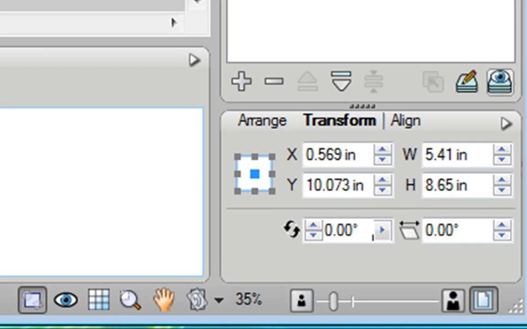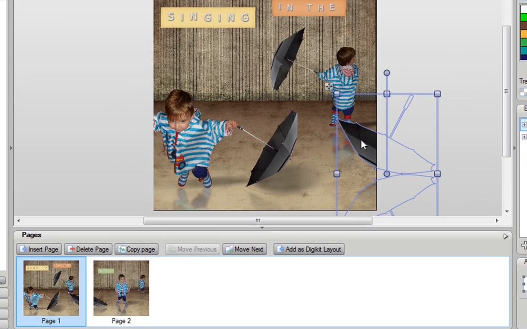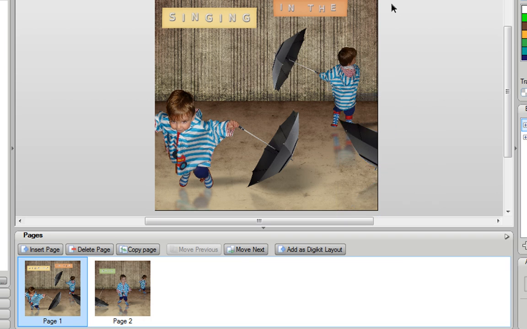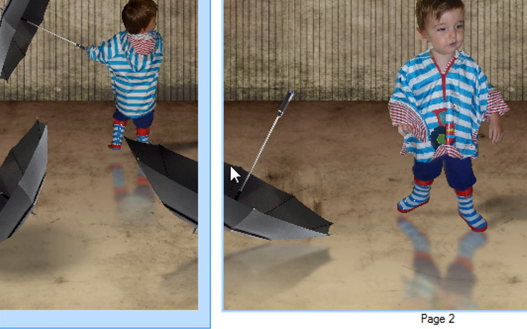All I need to do is add 12 inches to that. So I'm just going to go over that zero, type in 12, press Enter, and that then moves it to precisely the right position. And if I was to drag this page tab up again, now there is a slight optical illusion here because of the gap between the pages, but actually you can see that where that is finishing there is precisely in line with where it's starting on that page.